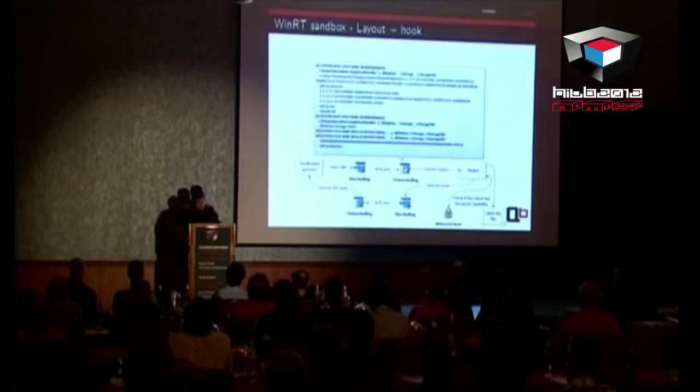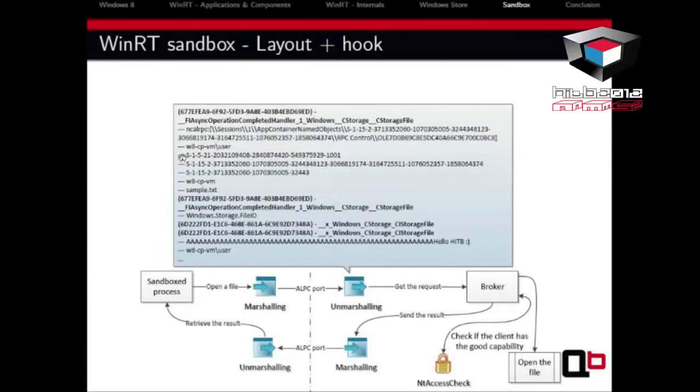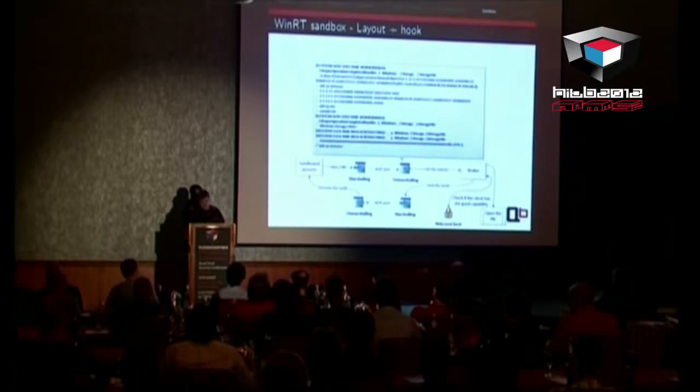Just for fun, we set up a hook at this place on NtLpcSendWaitReceivePort on the broker side to see what kind of data is sent across the sandboxed process and the broker. We used a simple application which just writes a sentence in a file. As you can see in bold characters, we retrieve the GUID which describes the COM interface followed by its name. Below there is a Unicode string contained in the packet. As you may notice, we retrieve the name of the file and even the message, the line written in the file.